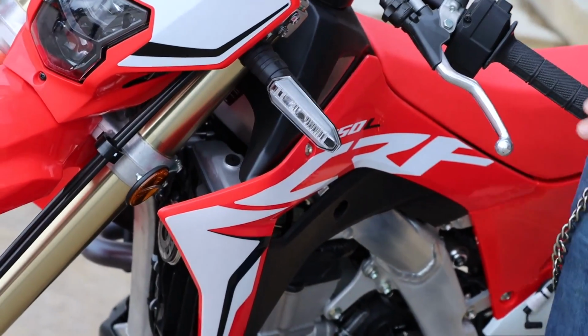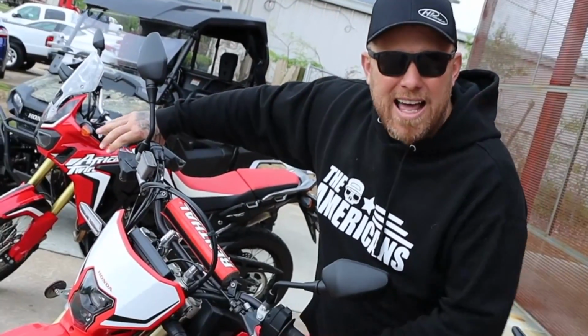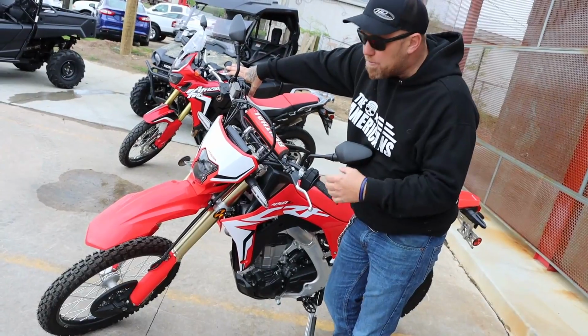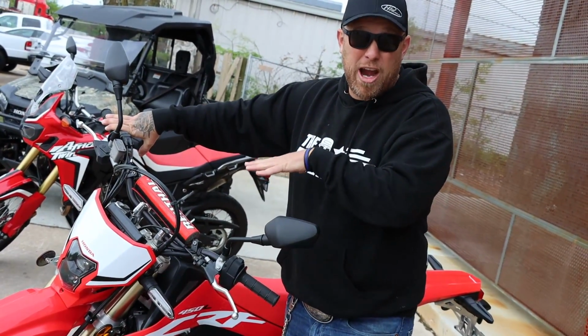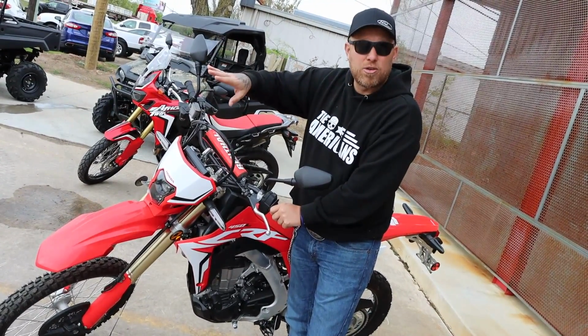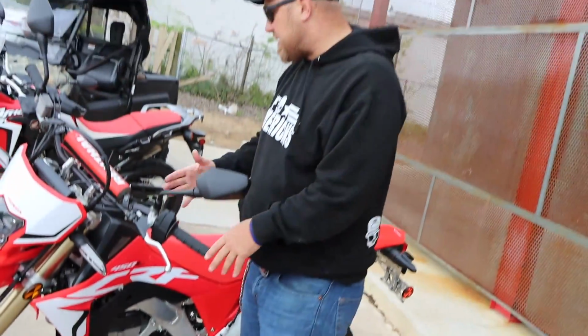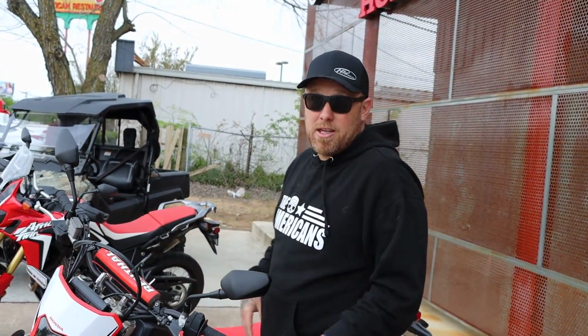Next, we're looking at the 450L by Honda. From what I've read online, people were more excited for the release of this bike than any other dual sport Honda has put out. But then people were super disappointed because the sticker price was so high. I think they're around 10 grand for one of these, where those other bikes are around $5,000 or $6,000 each, almost double the price of anything I've already ridden. But it's supposed to be high performance, the best thing for a true off-road dual sport motorcycle. I'm gonna take it for a ride right now and tell you what I think.